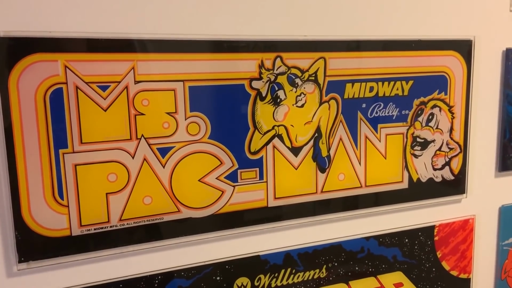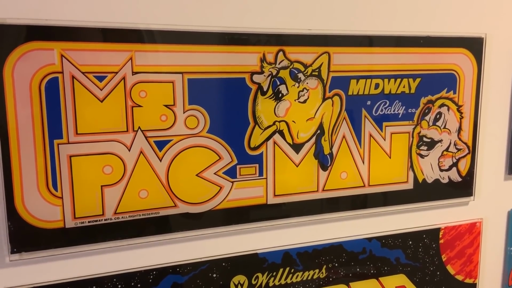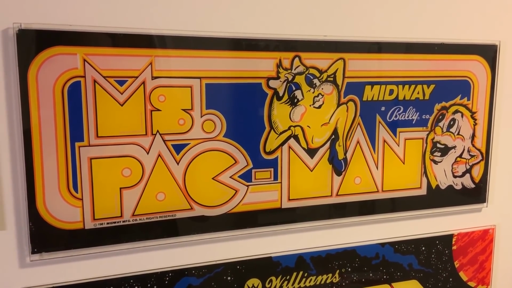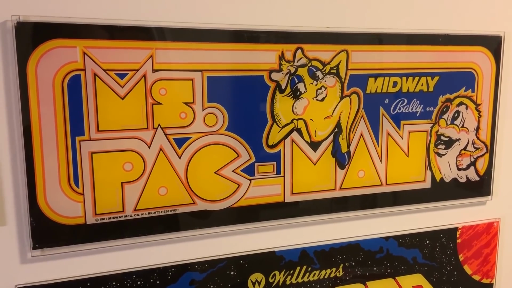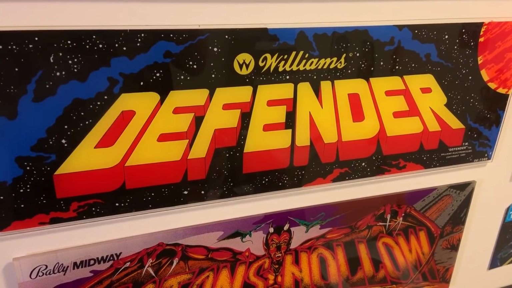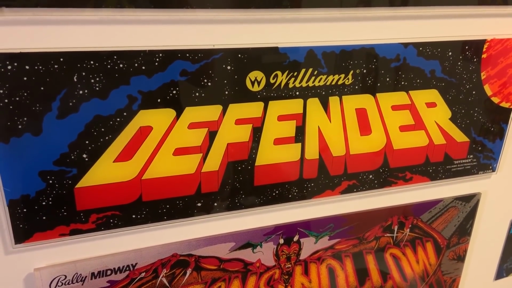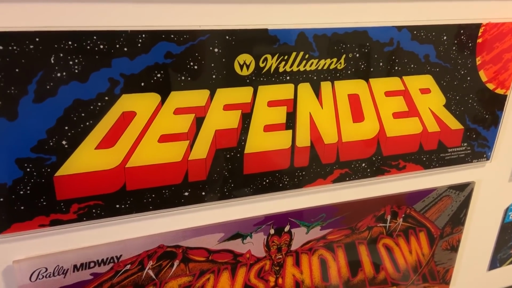This is Miss Pac-Man marquee. I actually have two of these. This one's a little faded. The other one I have looks better. I actually own the arcade machine of this. Defender, a classic. I'm not good at it, but it is a classic. It's kind of a little bit of a dull marquee. It's just as basic as it gets.